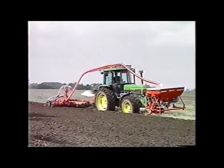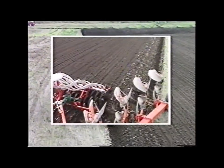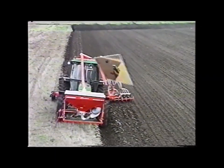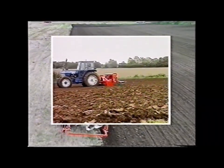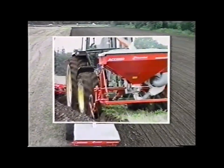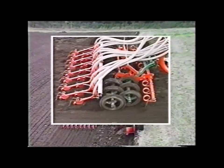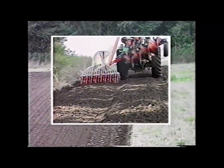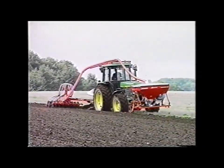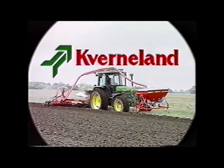The Kvernaland Pacomat Seeder is an entirely new concept and its advantages are worth stressing. Drilling direct whilst retaining all the advantages of the plough. You can save at least one tractor and man, plus other equipment such as a cultivator or power harrow. Compaction is virtually eliminated. Accurate pneumatic seed placement. Optimum seedbed with ideal moisture content. Excellent, even germination. The entire field is ploughed, worked down and drilled in one operation. Investing in the Kvernaland Pacomat Seeder system simplifies work and cuts costs. Yet another quality machine from Kvernaland.